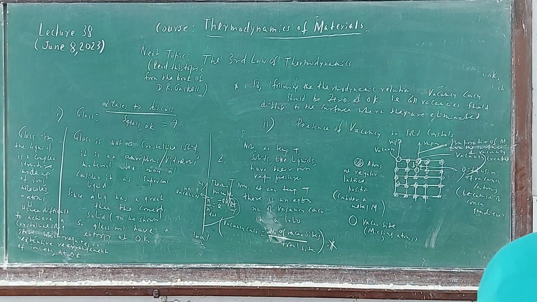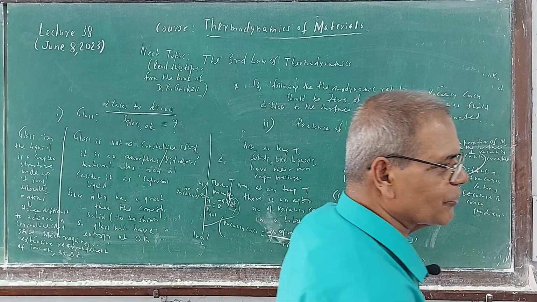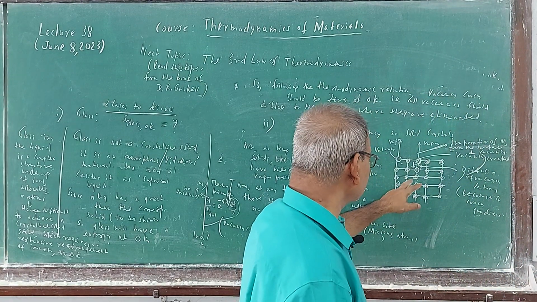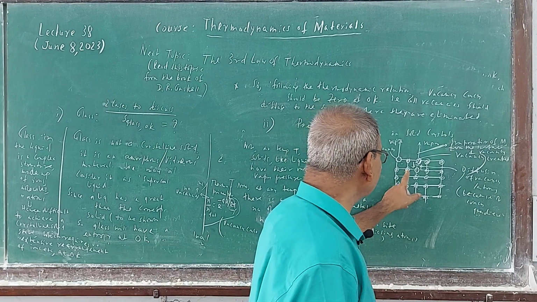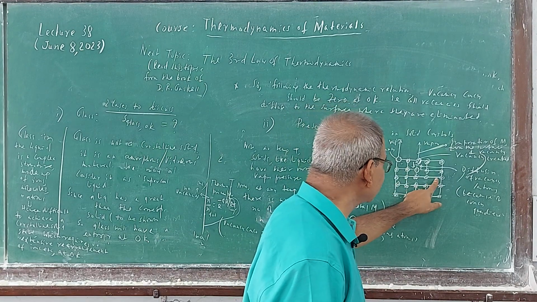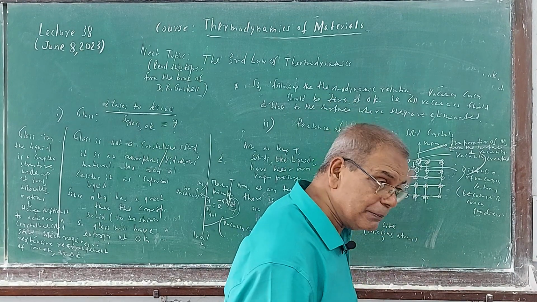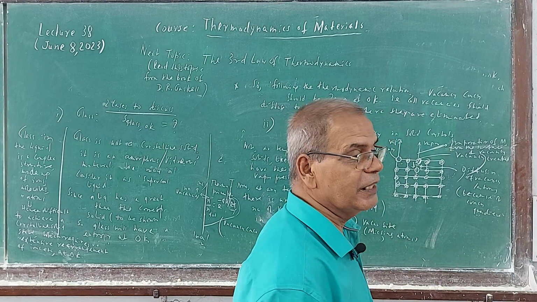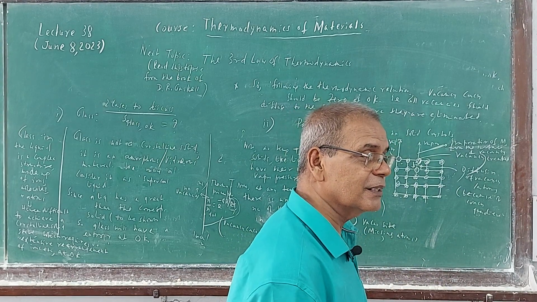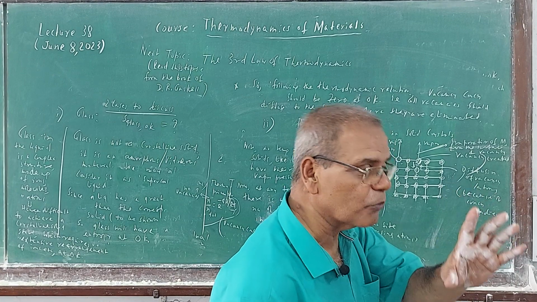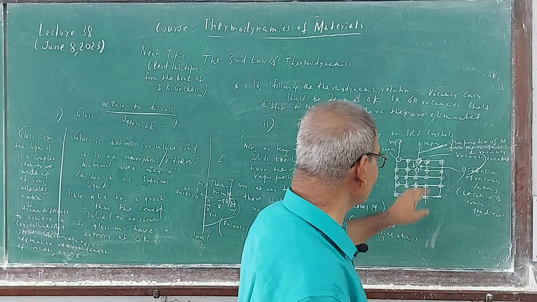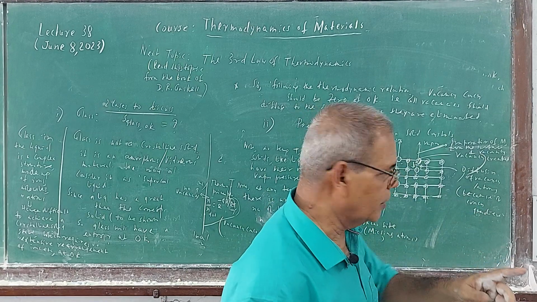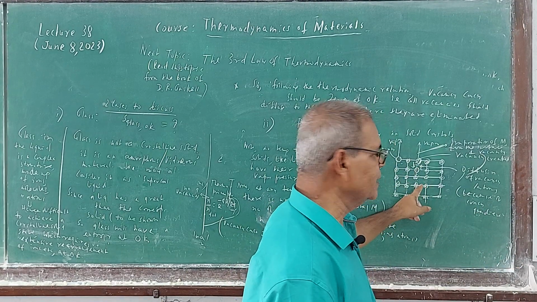This is called, actually at 0 Kelvin there are some vacancies. Suppose some vacancies, say 5 vacancies, are locked at 0 Kelvin. They can sit here, they can sit here, sit here, sit here. This type of reorganization will bring in some entropy, an increase of entropy in this system. This can be discussed, why, when there is rearrangement of the vacancies.